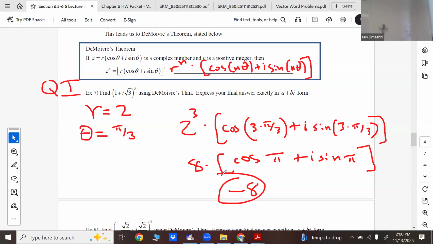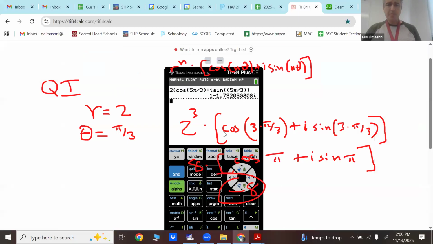Yeah, I know, it's mind blowing, right? We'll save that for Monday, because I don't want to do that today. But let's try one more of these. Before I do this though, if I were to FOIL that, that is crazy, right? To do 1 plus i root 3 times 1 plus i root 3 times 1 plus i root 3 and do all that foiling and combining of i's, you're gonna go crazy. Don't do that. See how much easier that was? That wasn't that bad, right? If you FOIL that, that's gonna take some time. I'm not gonna do it in the interest of time. Maybe next week I could show you why you would not want to do that.